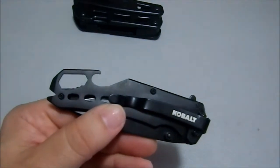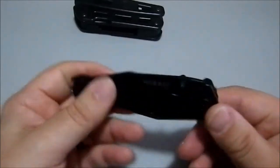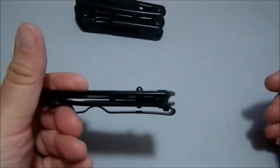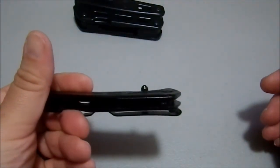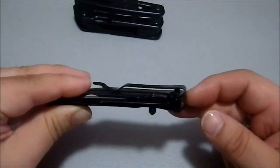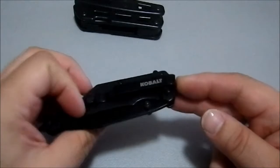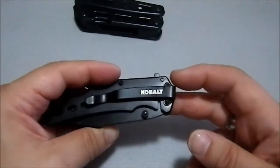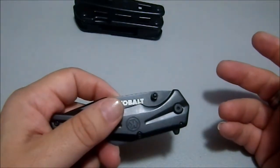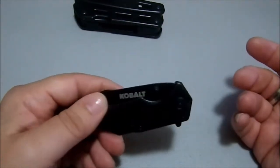Sorry, I have a cat doing something naughty in the background. I have not encountered many times when that would be appropriate. This has a double thumb stud and the thumb studs are really large — they stick out far, beyond those scales. That's just obnoxious, that's way too big. That thumb stud sticks out almost as far as the clip does, and that's definitely going to make it difficult to get out of the pocket. And because it's tip-down right-hand only, why do we even have a thumb stud on the left side? You are never going to come from that angle.